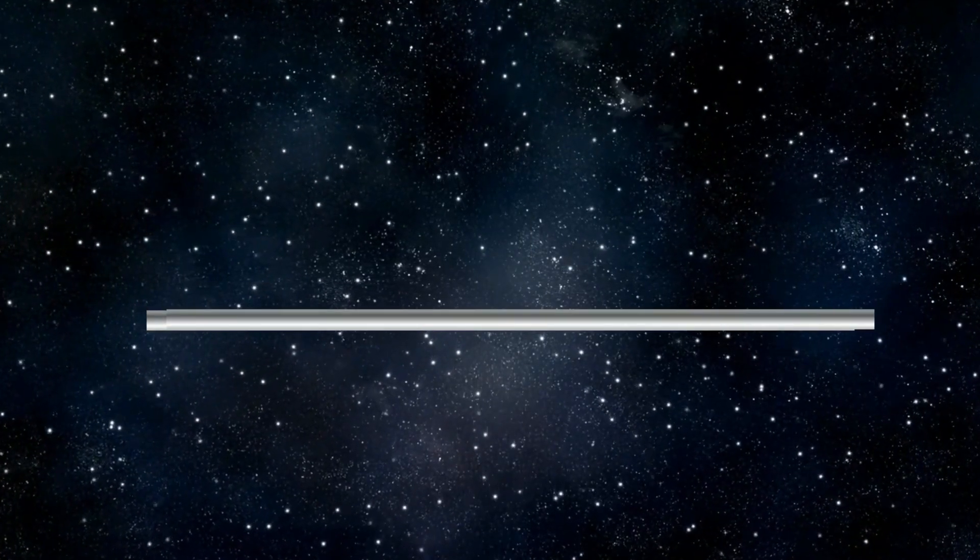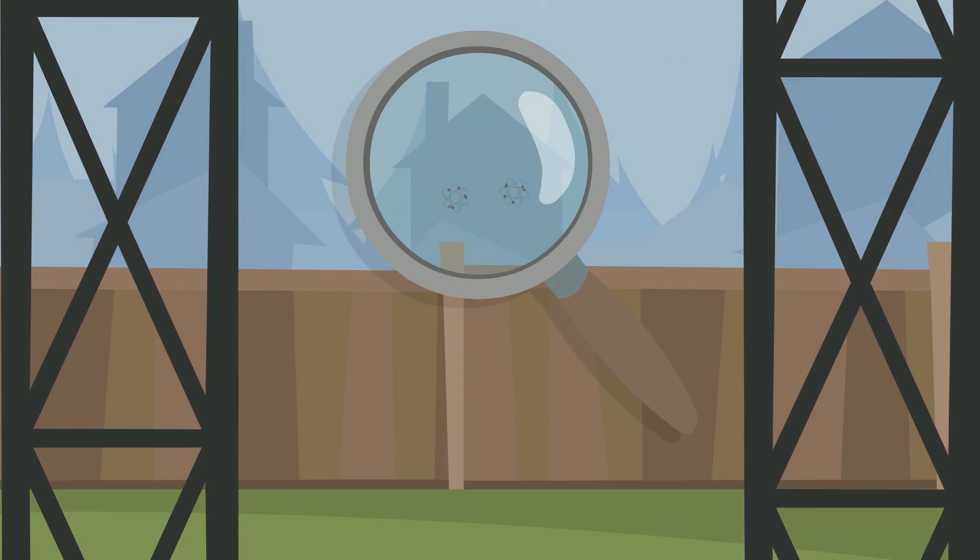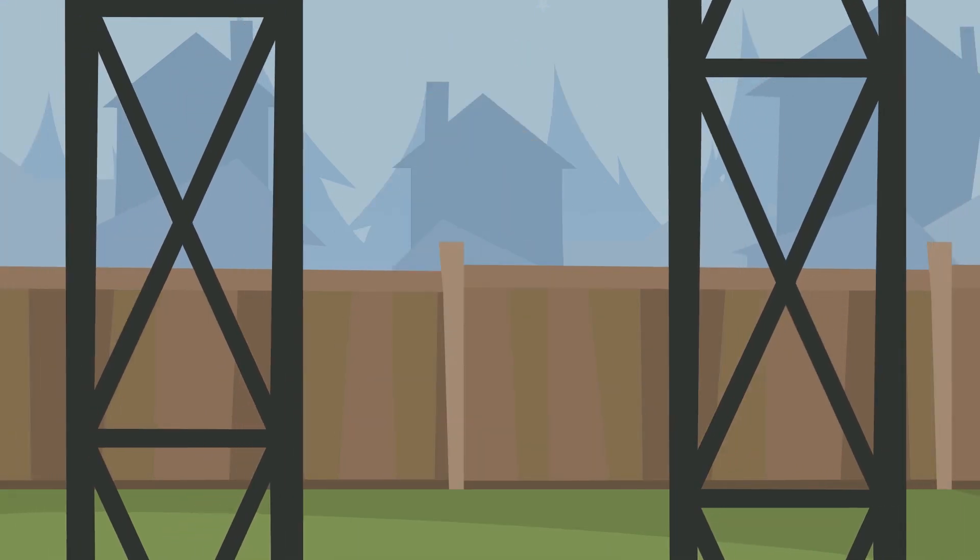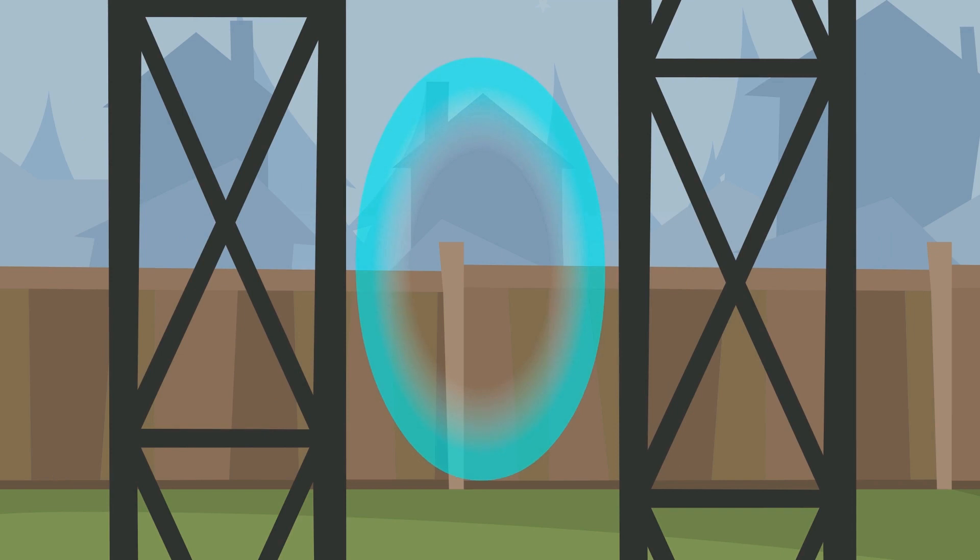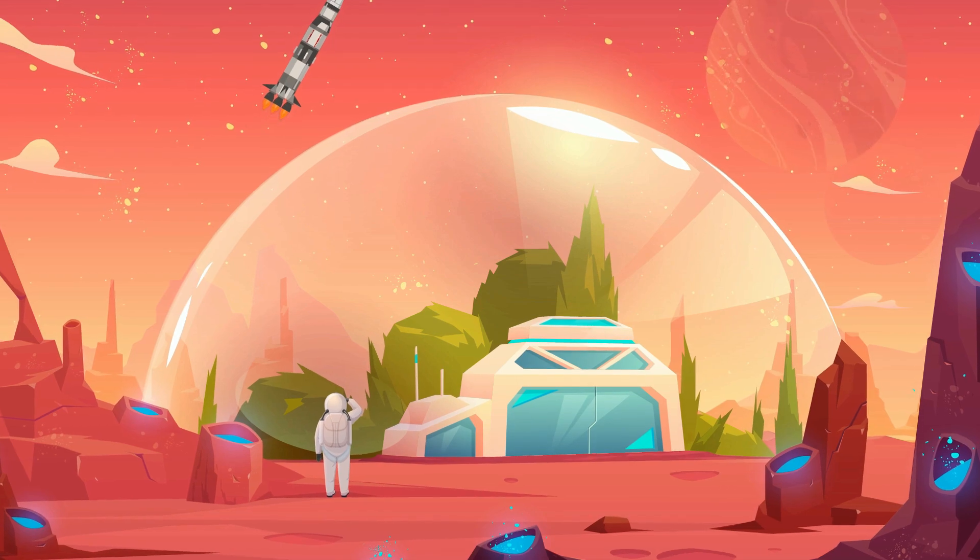As for why this happens, metals in vacuum have no way of knowing that they are part of different pieces, so they lump together to form a yield. On Earth, this is impossible because the metal is separated by atoms or air and even water droplets, so two metals know that they are separate and do not get welded. This has some serious implications for any future in vacuum and even spacecrafts.